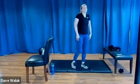Give me 3 gorgeous shoulder rolls backwards. 2 and 3, followed by 3 shoulder rolls forwards. 1, 2, and 3. Very good.